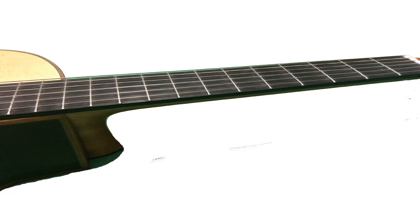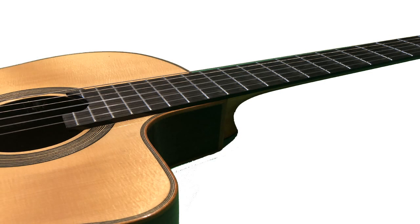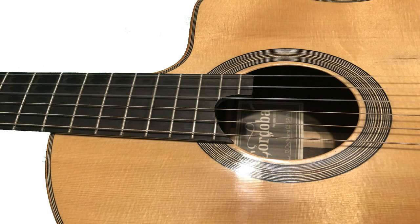In engineering school, we were taught to mic an acoustic guitar with three mics. One mic at the nut, maybe a condenser, to catch some of the sparkly things coming off the top of the neck, one at the bridge to catch the meat, and a mic at the 12th fret to catch what's coming out of the sound hole, as well as some of the harmonics coming off that 12th fret. Now, I bet this guitar would sound amazing when mic'd in that fashion. But honestly, it does really well on its own, with its own acoustic-electric capabilities.